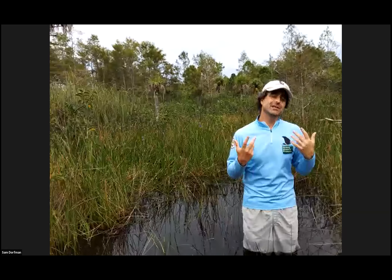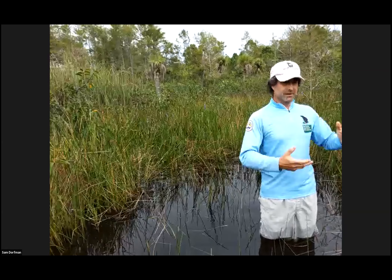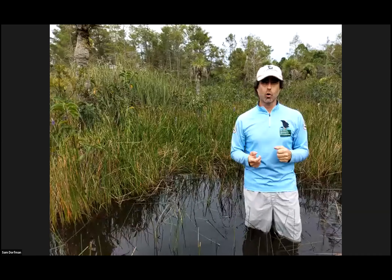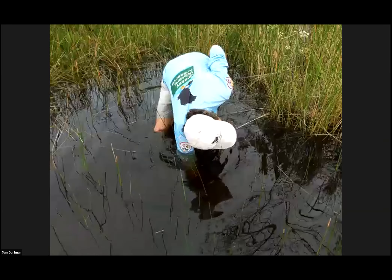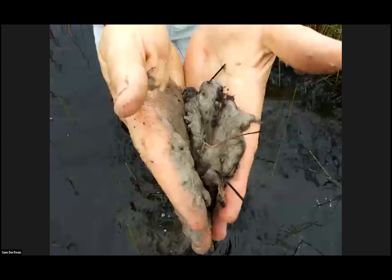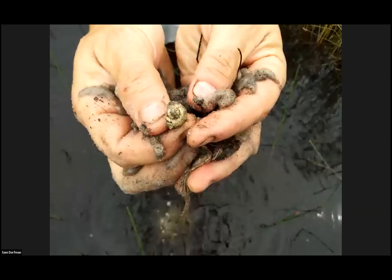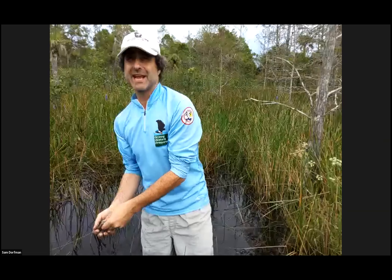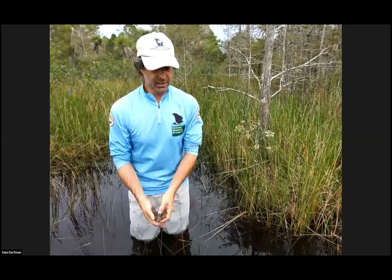Going back 150,000 years ago, sea levels were much higher — there would have actually been the Atlantic Ocean right here where Grassy Waters is, with a sand dune and waves crashing over coral reefs, depositing sands. I'll reach down and show you that this sand is part of an ancient beach — there are even old fossilized shells in there. Even if you dig a hole in your backyard, chances are you're going to hit sand, because much of South Florida has been covered by ocean for much of its geological life.